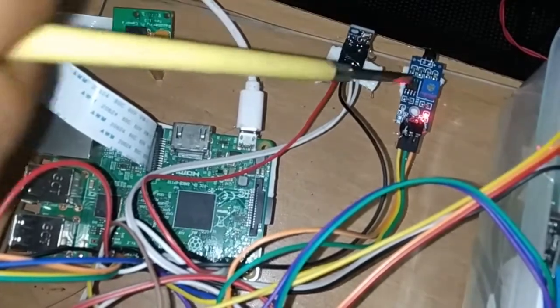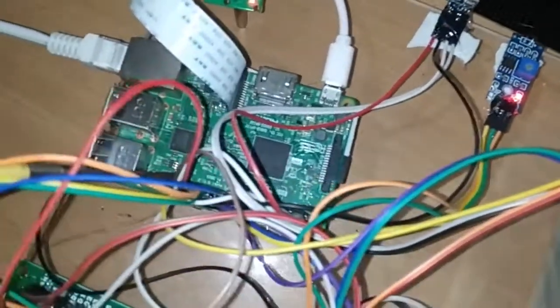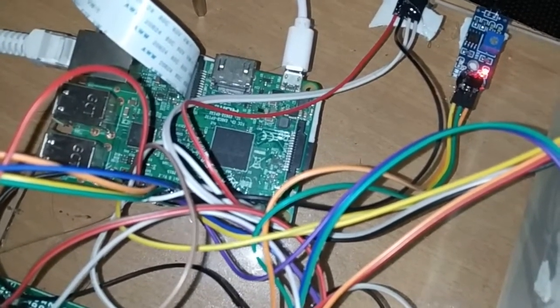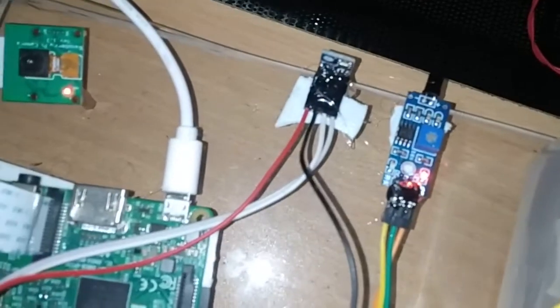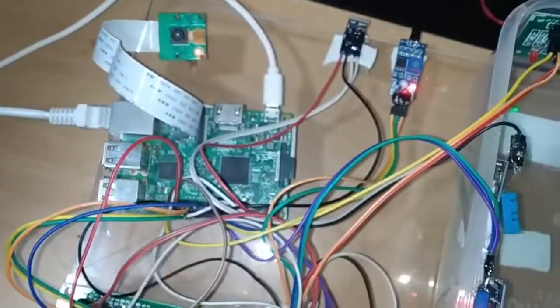The serial clock pin of this BMP180 I connect to pin number 3 in the Raspberry Pi, and serial data to pin number 5 in the Raspberry Pi. So this is the required connection for the interface of a BMP180 pressure sensor to the Raspberry Pi. Now I have almost covered all the components.